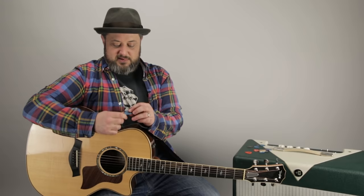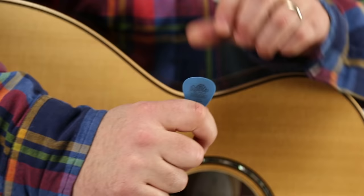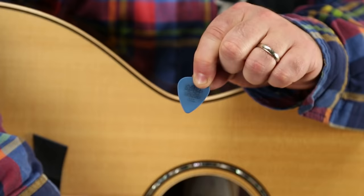So as you get more into playing guitar and you get a little more experienced, start experimenting with thicker picks until you get one that you're used to. Like I said, I used a medium for a very long time. At some point, I graduated up to one of these, which I used for a very long time. This is the Dunlop Tortex pick. This is a heavy, not the heaviest pick ever, but it's a 1.14 millimeter thick pick.